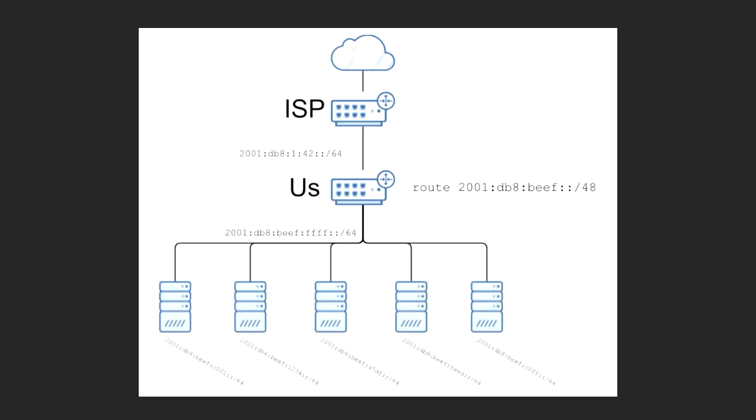Anyway, so this is our IPv6 network from before. Remember, our provider gives us a /48, which we allocate to all the machines, and everything's happy. So let's talk about AWS. With AWS, you get a VPC, a virtual private cloud. So it's not really private, it's just virtually private. And if you tick the little box when you create your VPC to say, yes, I would like the new IPv6 hotness, they will give you a /56 network, which is 256 subnets, a reasonable number, not as good as our /48, which is 65,000. But let's see what we can do with it.